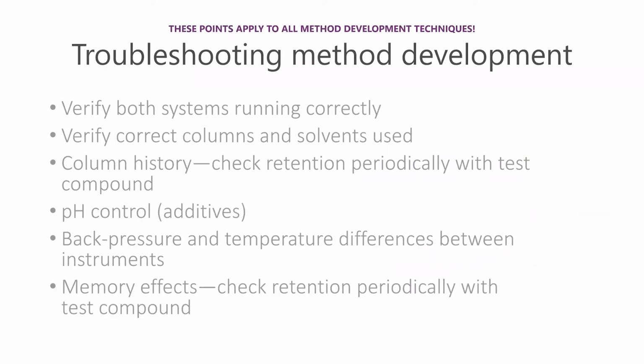Sometimes the determined gradient method doesn't work. Start with the simple things first. Make sure the instrument is running properly, both the analytical and prep. I often run a standard compound to make sure the system is running correctly and the pumps and heaters are working. Running a standard when using a series of injections also helps me to verify I'm using the correct solvent and column.